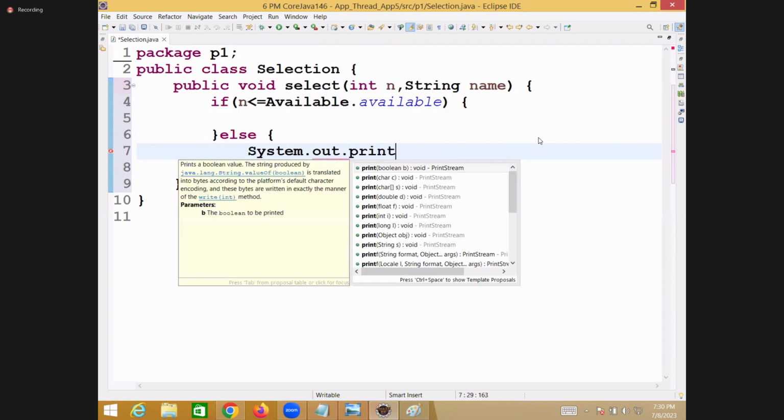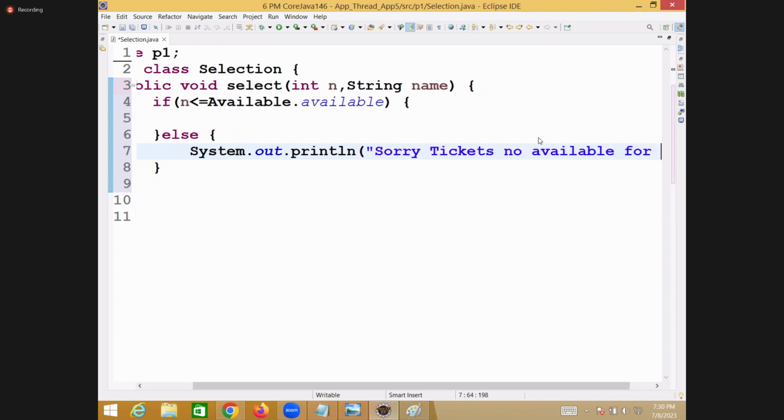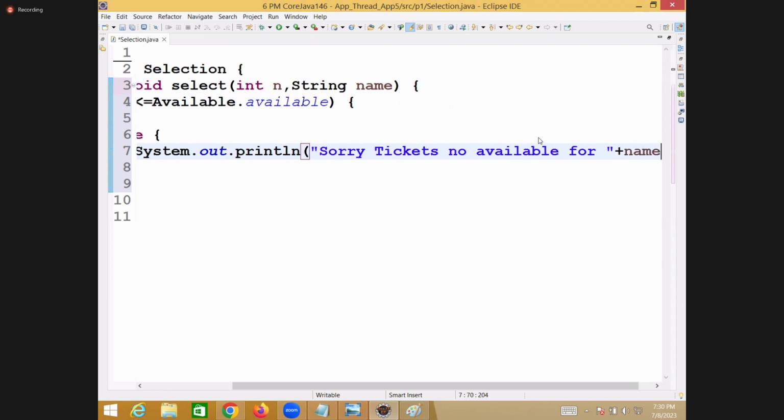If not, you can say, sorry, tickets not available for name. The username I am printing.